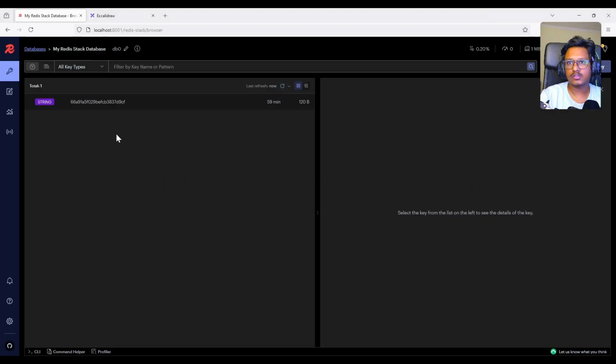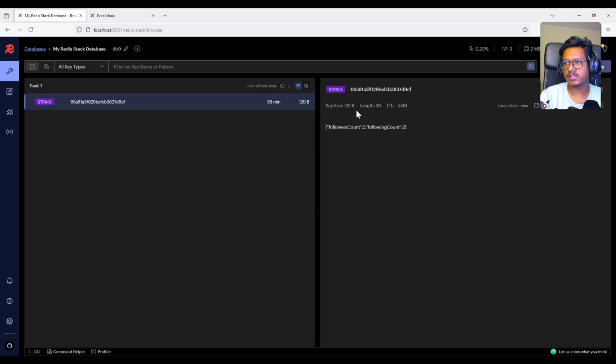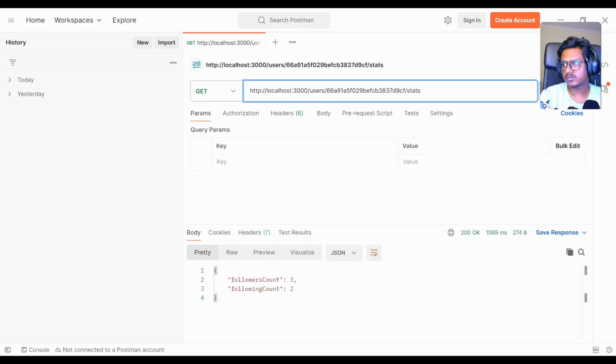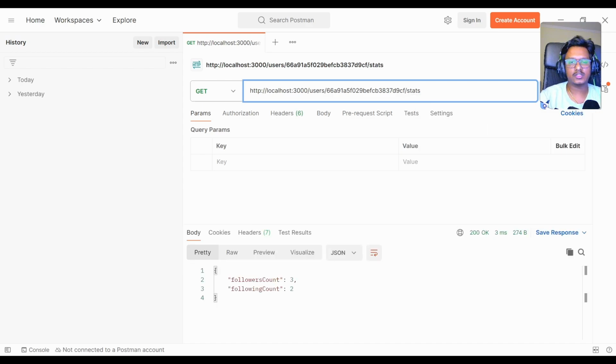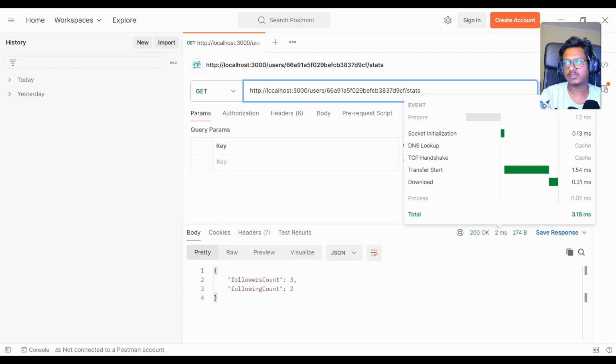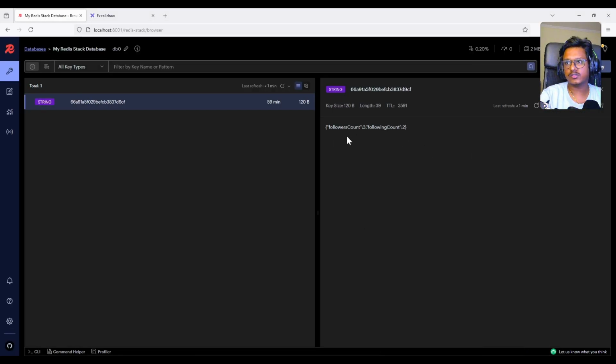Now if we just refresh over here, we can get this key here, with this user ID, follows count is 3, and the moment of truth, if we just do it for the second time, it's 4 milliseconds. So we decreased all the way from 1000 milliseconds to a single digit. That's on an average of 3 milliseconds. This time around it's 3 milliseconds. So the data is all being fetched from Redis. It is not going to the database to get the information.